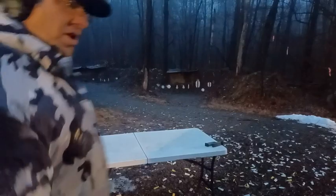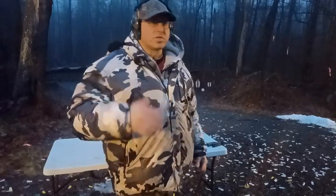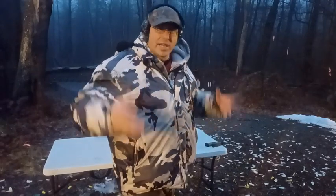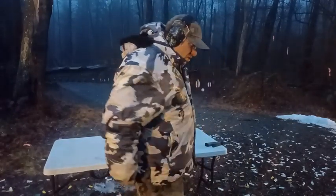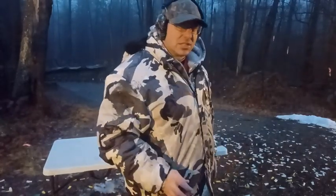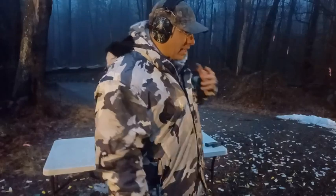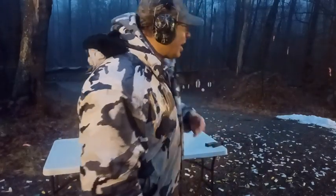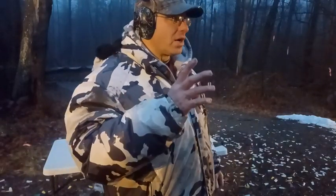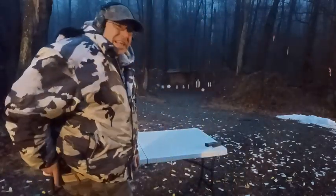Hey, so this is kind of like the never-ending video because I keep getting new things in my head. How about your pistol, right? Because on your pistol you can't have offset iron sights. Well, what I think is, if it's raining like it is right now, the pistol is generally going to be better covered. You can pull your shirt over it and stuff like that. So I think the pistol is less of an issue. Now, granted, at close distances with a pistol, you can point shoot a rifle pretty well, just like you can point shoot a gun. So I think the issue with being able to see through your optic on a pistol is going to be less of an issue. Okay?